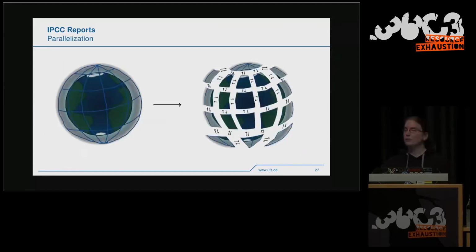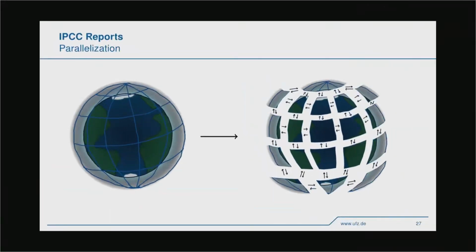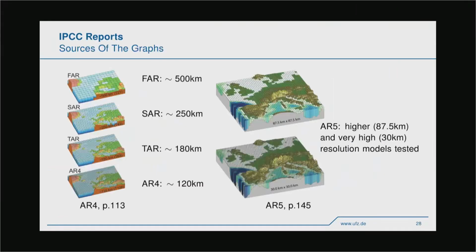So what I told you before, there's not so much memory on each node, so what you need to do is you need to cut down your problem and distribute it over the nodes, and then there needs to be some communication. So usually, if the task is so simple, you can cut down your grid and put a number of grid cells to each node, and then there is communication between the nodes on the boundaries to solve the differential equations. Talking about grids, I would talk about the resolution.